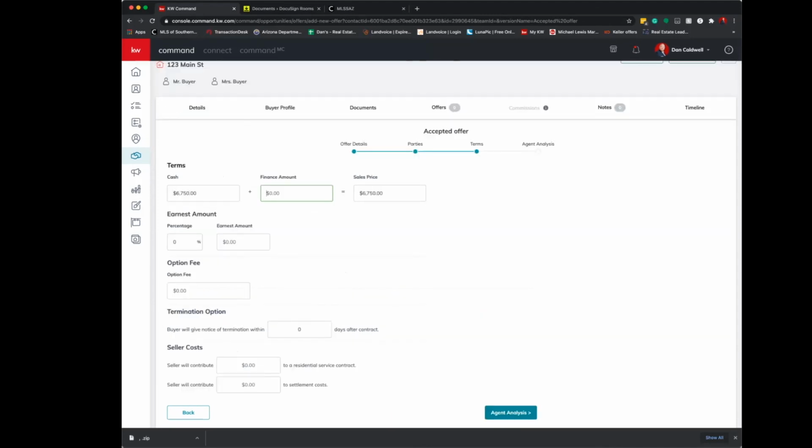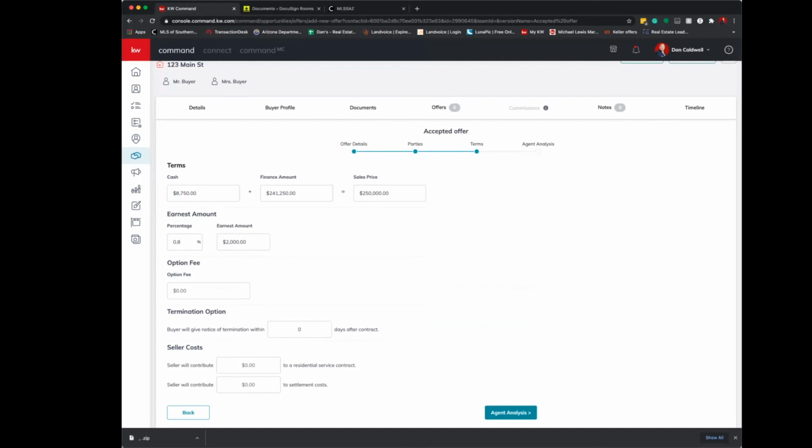Remember we put $6,750 down and we're financed. Oh, so it's $8,750 down, the 3.5%. So $8,750. And then we did $241,250 for a total sales price of $250,000. Earnest money we're doing is going to be $2,000, which will automatically do the percentage for you.